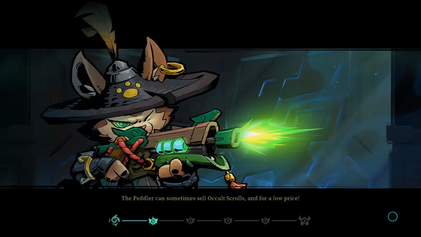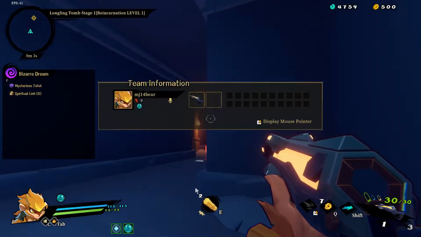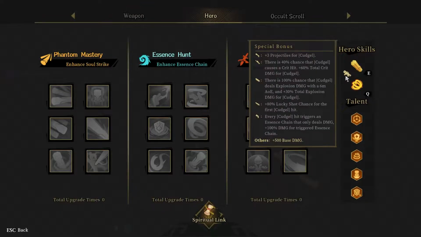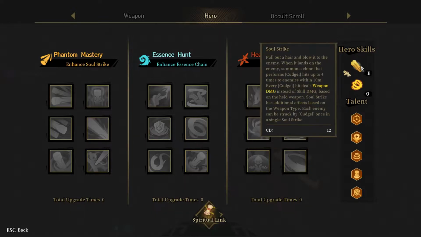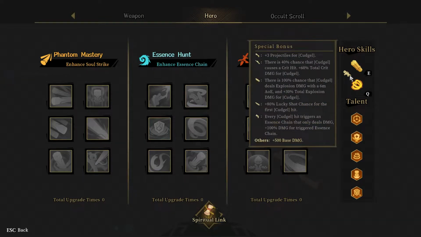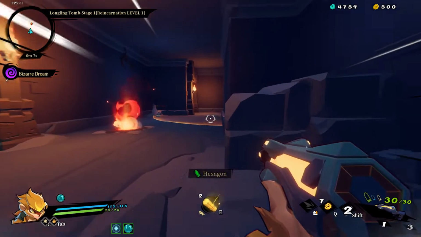It's a rifle. So I wonder what that means for his hero. Technically it's a rifle, so that... Is that just others? Yeah, it must be just the 500 base damage for the others part. So I get 500 additional base damage on my cudgel hit when using it.